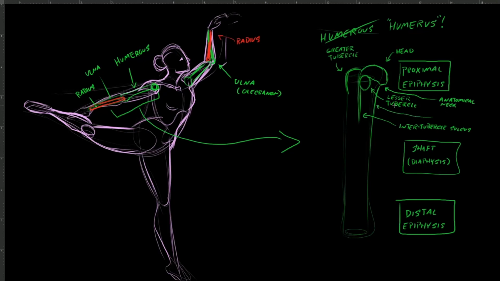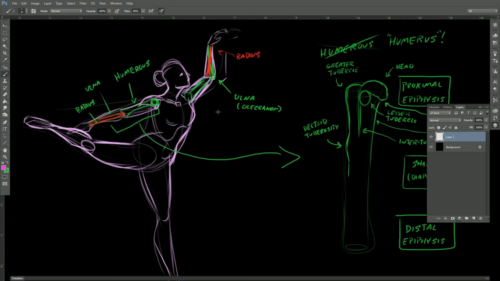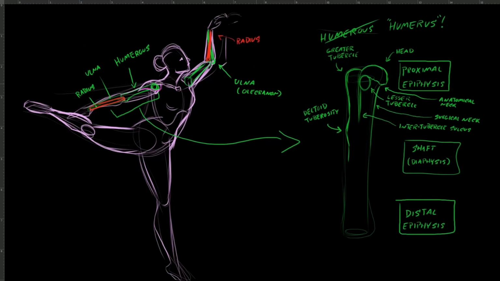Next up, the humerus actually has two necks. The anatomical neck is exactly where you'd expect it to be, just beneath the head, but the surgical neck is this kind of thinner portion of the bone just below the anatomical neck. This is an area of the bone that gets fractured frequently, so surgeons started referring to it as the neck, so this is kind of a practical distinction more than an anatomical one.